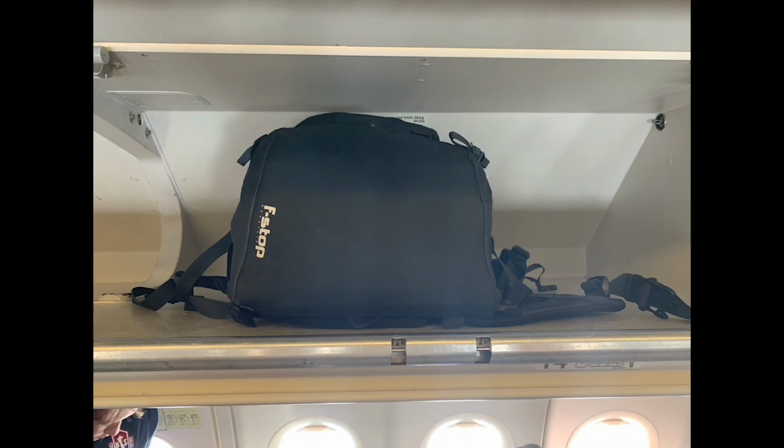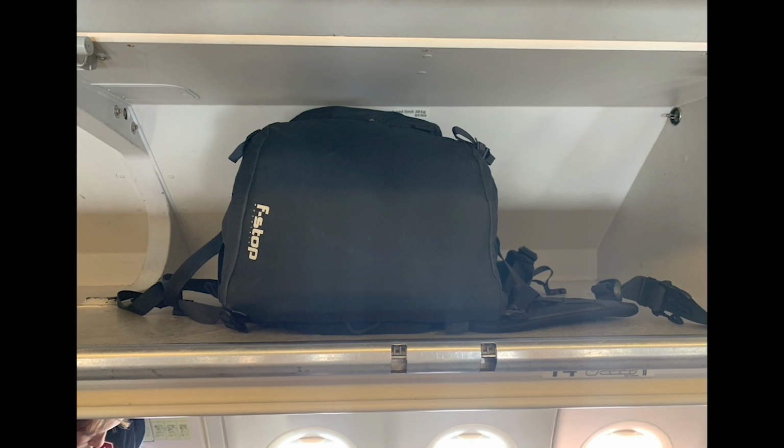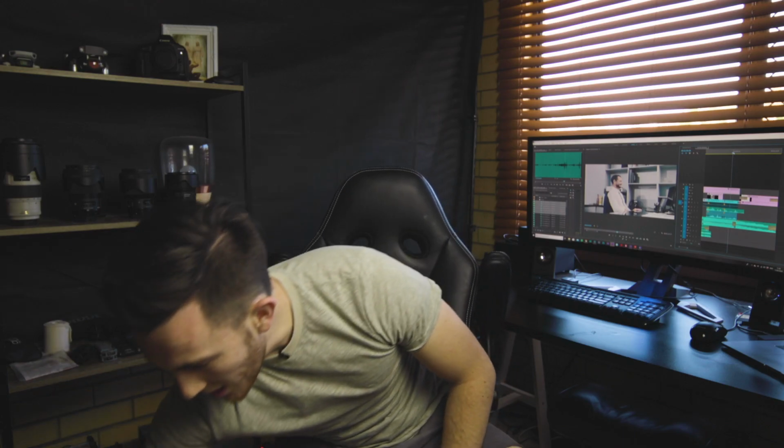So first and foremost, the camera bag. Everything that I bring must go in a good bag. So I did a lot of research into what bag I should invest in, because I do more than just weddings, I do a lot of travel. I needed something that can travel easily, that can fit a lot of things, and is very durable. And I came up with, drum roll please, the F-Stop Suka. Now this bag is phenomenal.